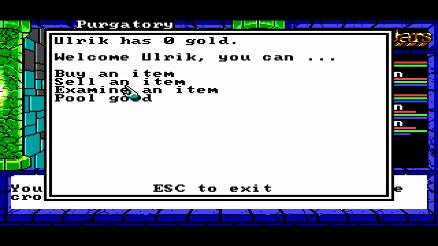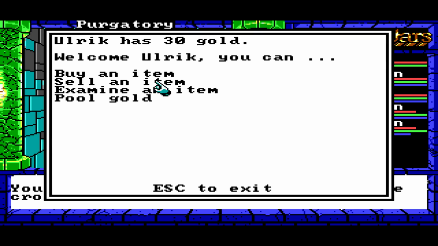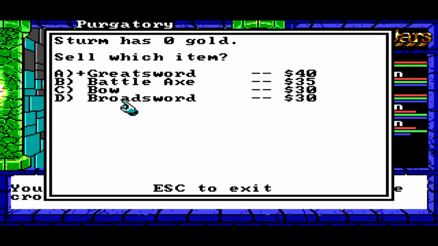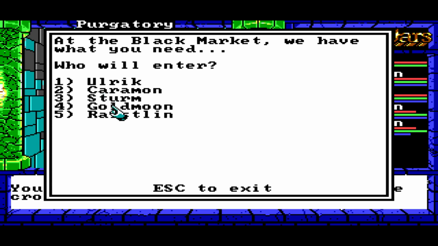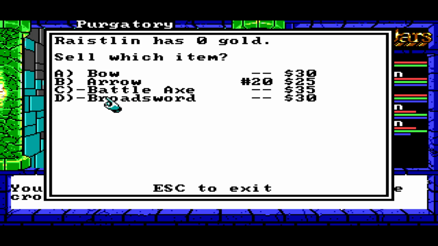So if I want to go around and do that, then it should be the battle axe. Okay, Ulrich does need to sell his battle axe because he needs his battle axe. And the broadsword he's not gonna need. He has the perfect equipment. Broadsword, bow, battle axe. Gold one, sell, battle axe, battle axe. Okay, the battle axe was the most. Broadsword, battle axe.